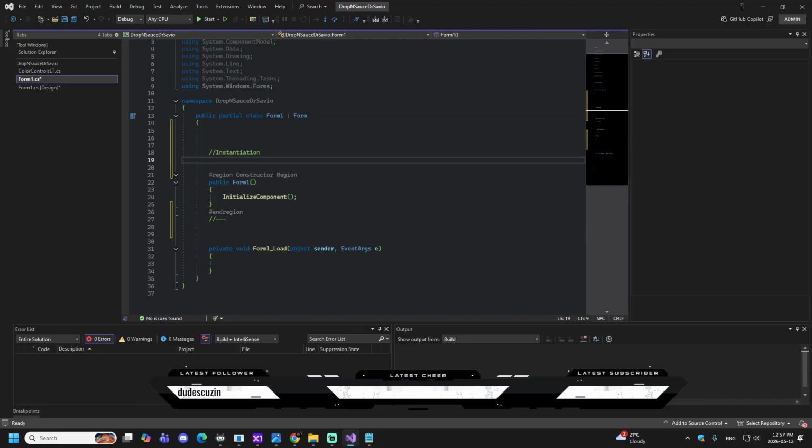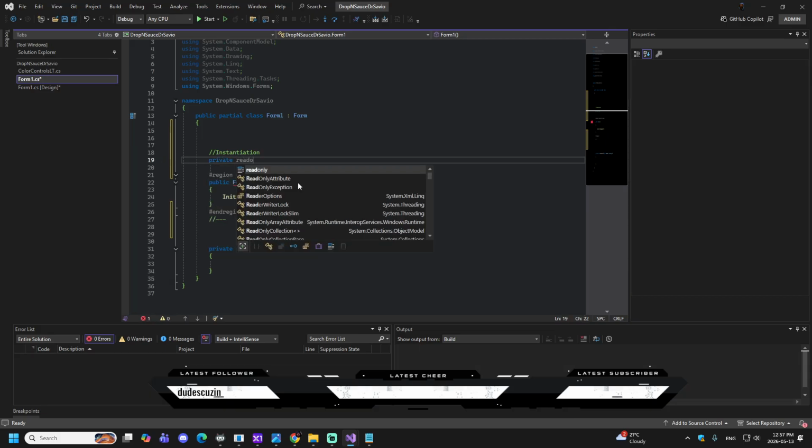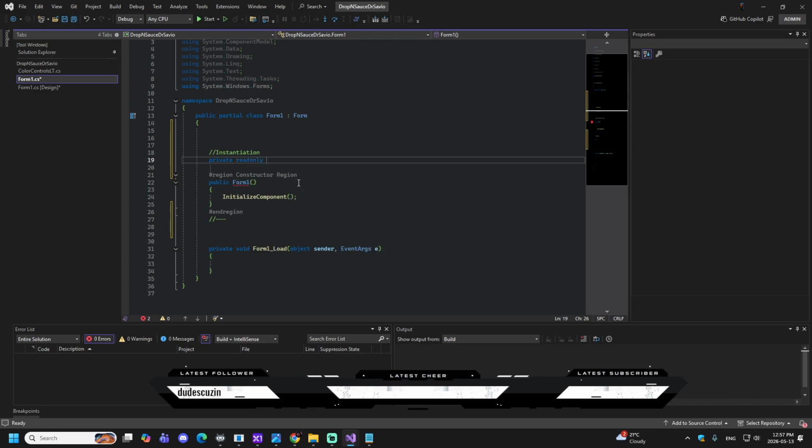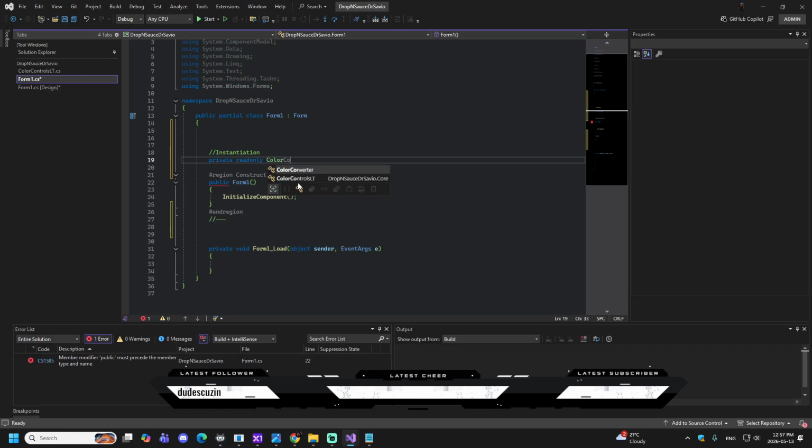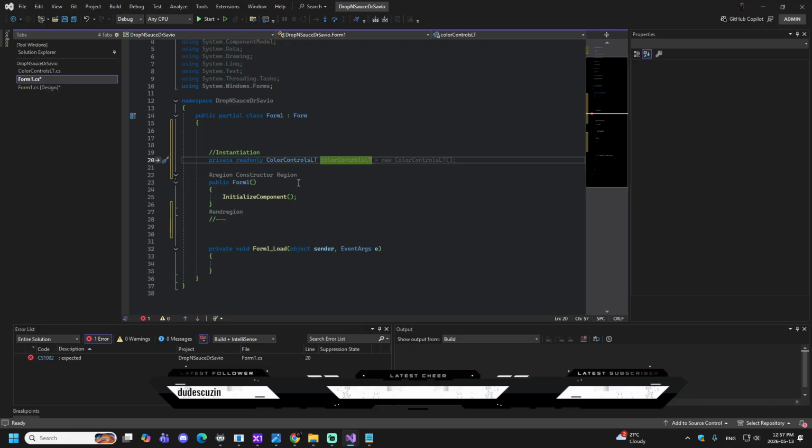Okay, instantiation. Let's do this now. So I'm going to go private, read only, because I don't want anything changed while the program is dynamic, controls or running essentially. There we go. That's what I want. It should just tab. It's recommending a name already for me, so I can just tab that. And that's exactly what we want. The program knows what I want.